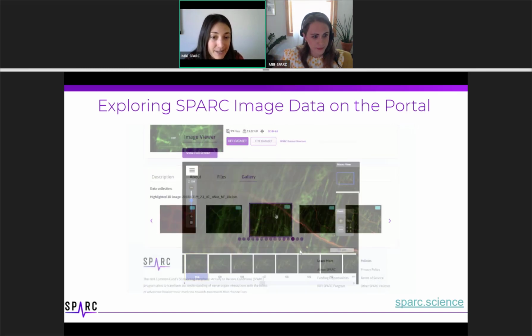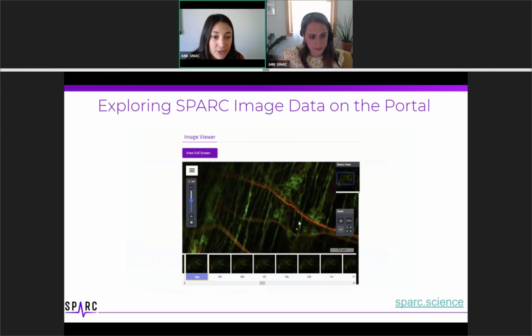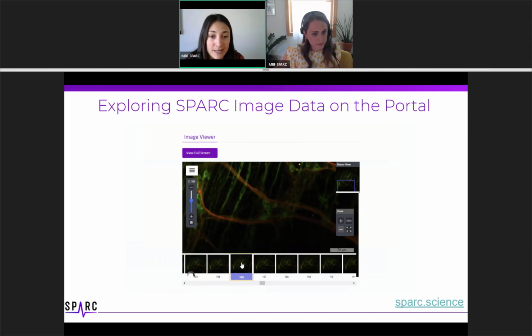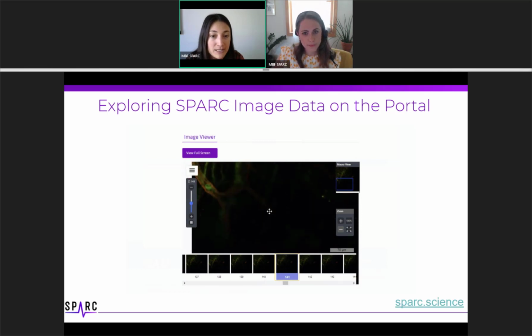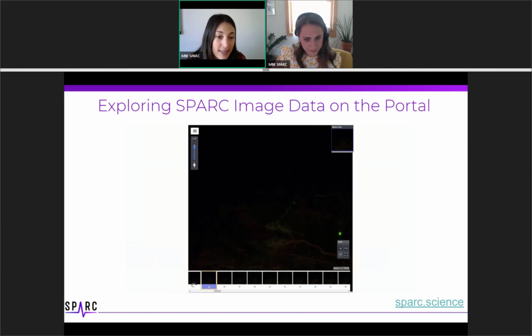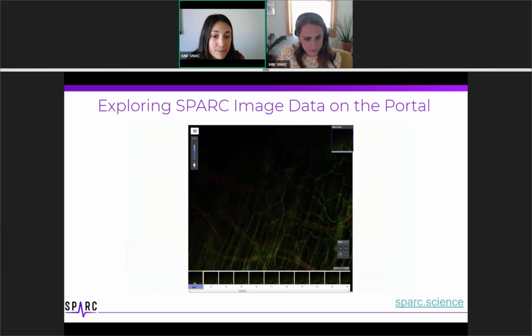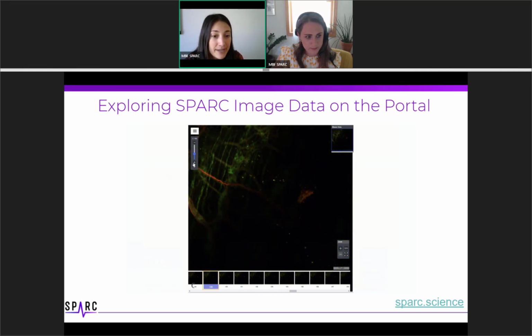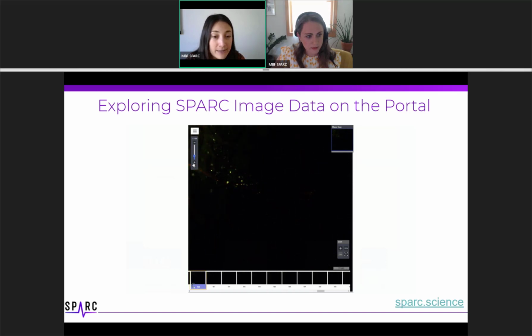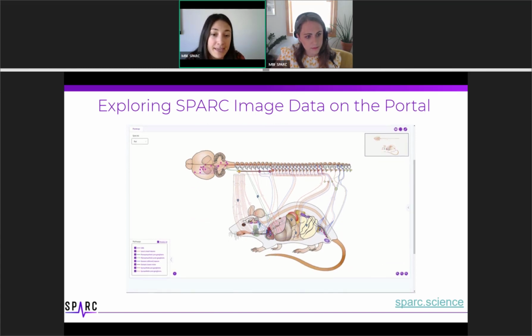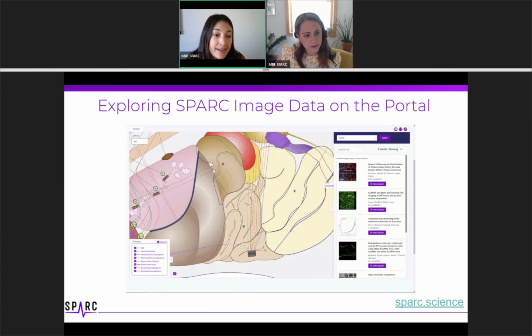If your SPARC dataset includes the web streamable JPEG 2000 versions of your microscopy images, they will be displayed in an integrated image viewer in the Gallery tab of the dataset. Users can explore these images on the web at full resolution just by selecting the thumbnail. And then you can even explore 3D image data plane by plane, like the one you see on the screen right now. In the video here, this data was generated by Dr. Puking Uen from the Dr. Tache lab at UCLA.